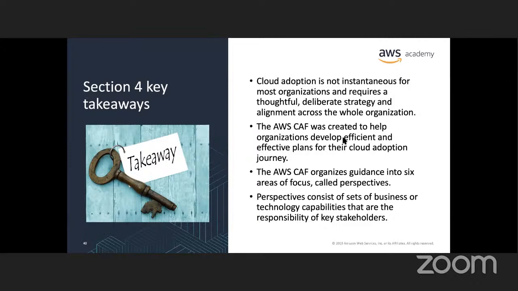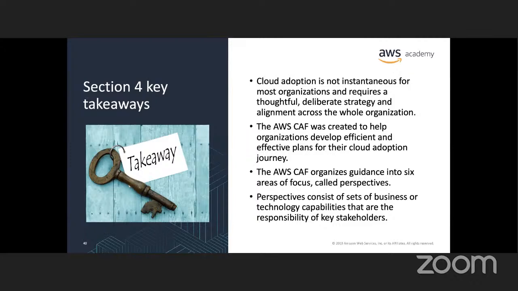So cloud adoption is not instantaneous for most organizations. It requires a thoughtful, deliberate strategy and alignment across the whole organization, right? The AWS Cloud Adoption Framework was created to help organizations develop efficient and effective plans for their cloud adoption journey. Guys, I'm just reading this because it's something that we already saw. So you can read it later.